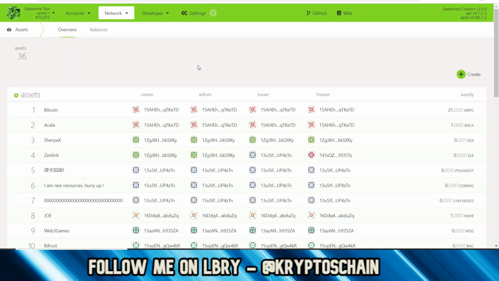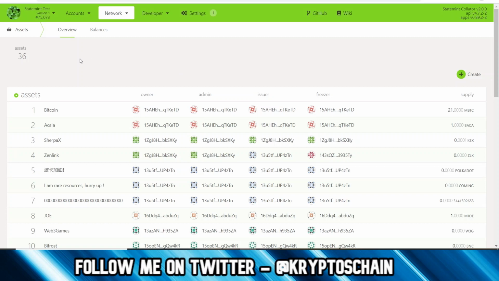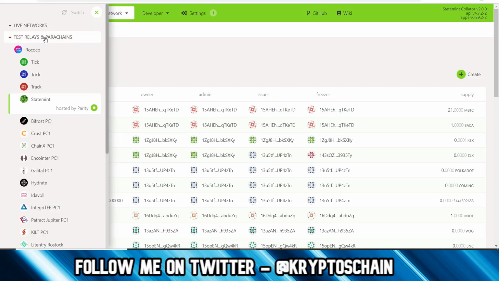Now let's talk about Statemint. So what is Statemint? We're going to take a look at that in a moment, an explainer, because I had heard of Statemint before, but I wasn't very clear on what it's about. So I found an interesting article which describes what Statemint is. But if you go here in Polkadot.js where all the action happens, if you go to the test relays and parachain section, you'll find Statemint here.